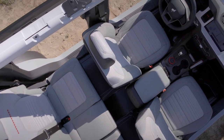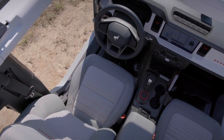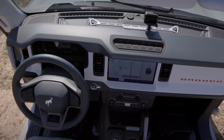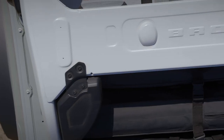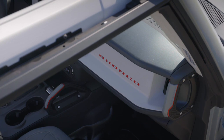Oh, it's a convertible. I love it when the tops come off. And then you got the doors off. This is what's fun about off-road. You don't be all climbed up, unless it's really hot. If you're desert running, it might be nice to have the doors on and the air conditioner on. But most of the time, man, that fresh air is what we do here in Colorado. Get up there where it's cool, in the Rockies. But yeah, this Bronco, this is going to make a big splash.